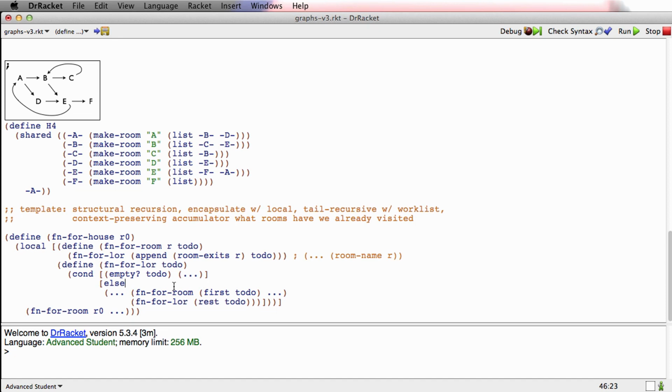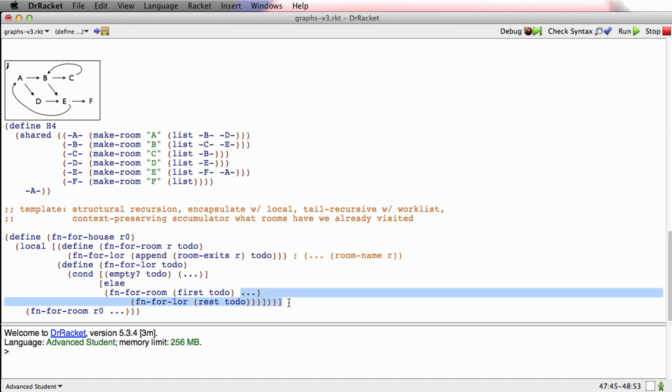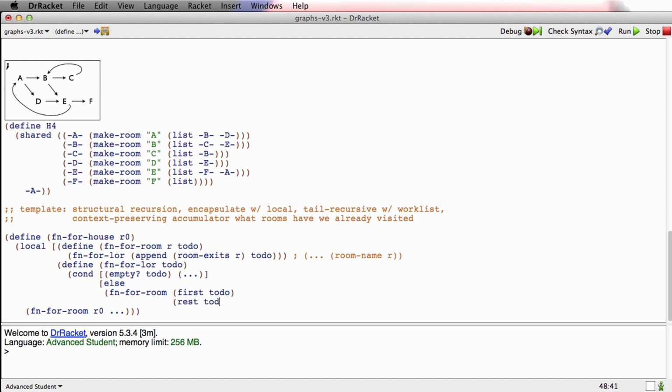But again, we have to get this to be tail recursive. So in the work list accumulator, what happens is it becomes fun for room first to do, and then rest to do, like that. And then the work list starts out as empty.